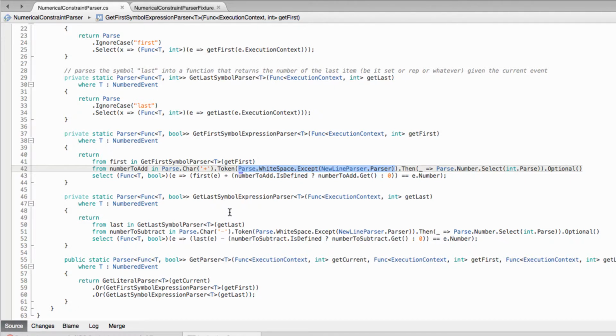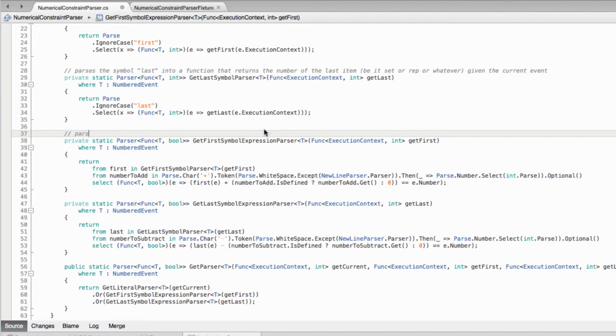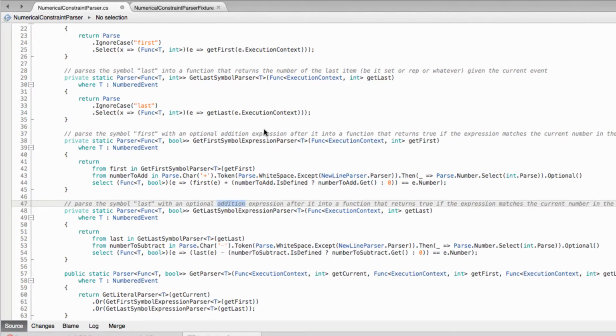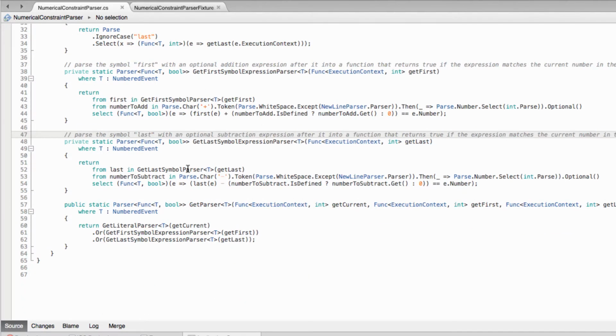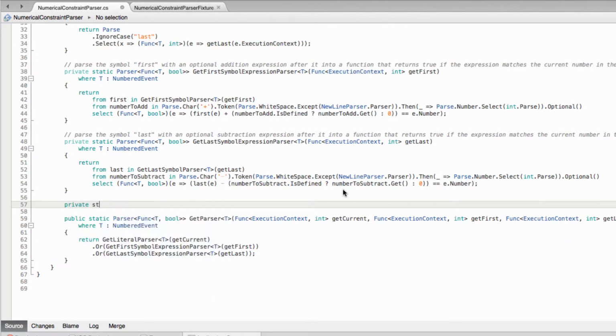So next up is the range parser. Actually, let me add some comments here first. So the signature is going to be similar to what we've already seen.